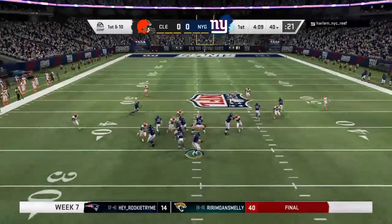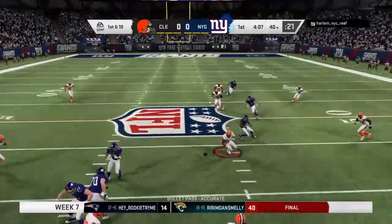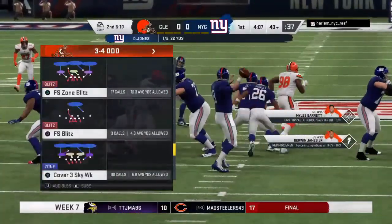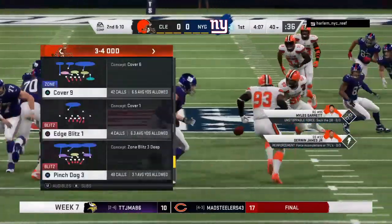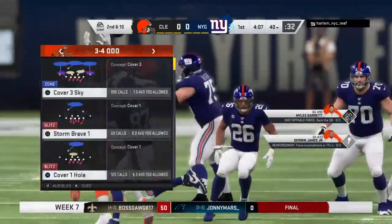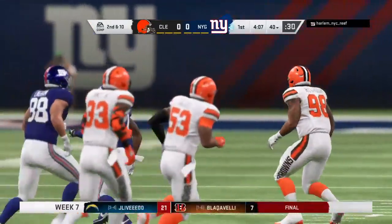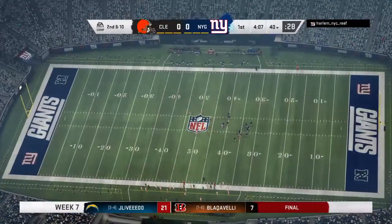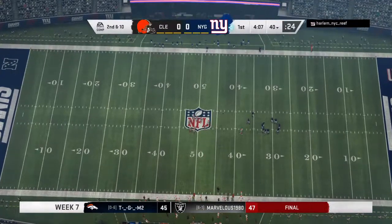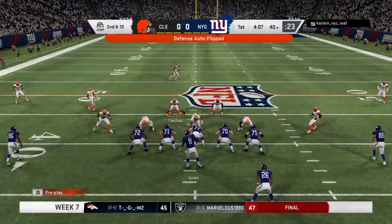Throwing Jones. Almost able to intercept it. That's one he would have liked to have held on to on this first drive. Instead, 2nd down. And that's one he's got to be happy to have back. There wasn't a hole open in the zone. You'd have to think on early downs like that first down there, need to be a little bit more careful. Yeah, fortunately for him, got a couple more downs to play with.